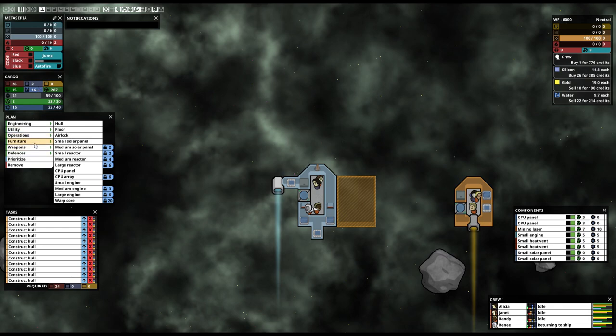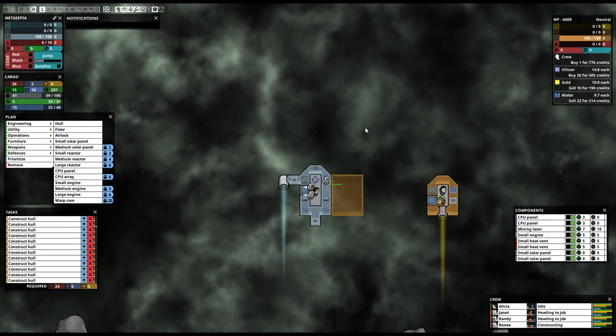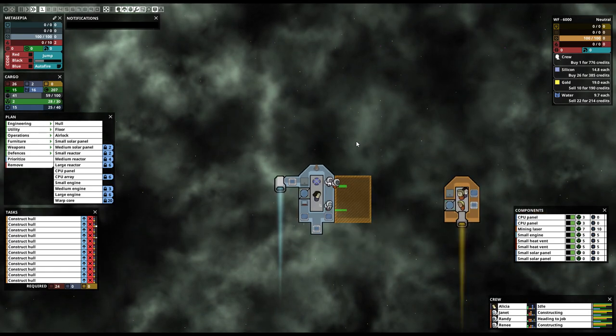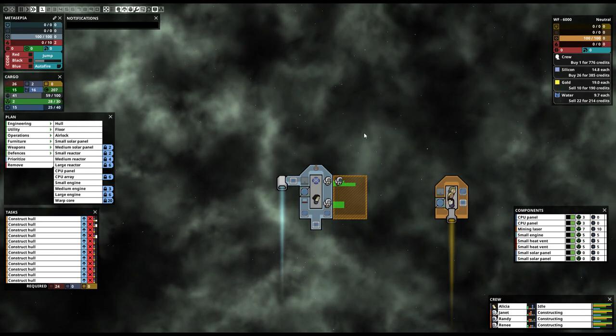How much have we got? We've not got nearly enough silicon for any of this, though. And that is a great shame. We've got enough to build the hull, and that is it. So, is this going to come down to luck, whether we find a new place where we can do a little bit of mining or not?